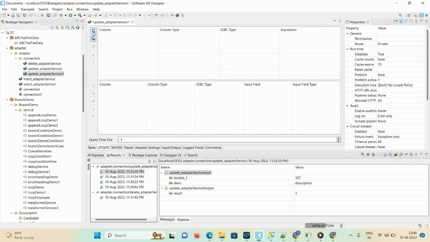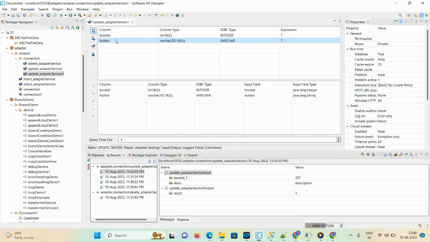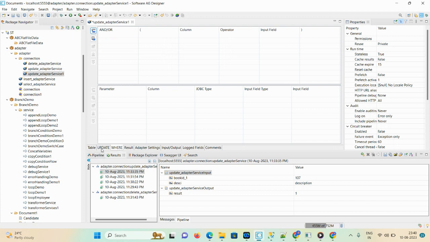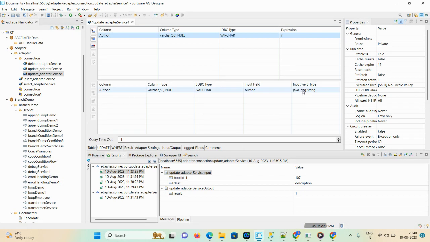Now I want to change the author name. So I select author in this update option, and click on where. Here you need to change the database data type. It's already string, no problem.